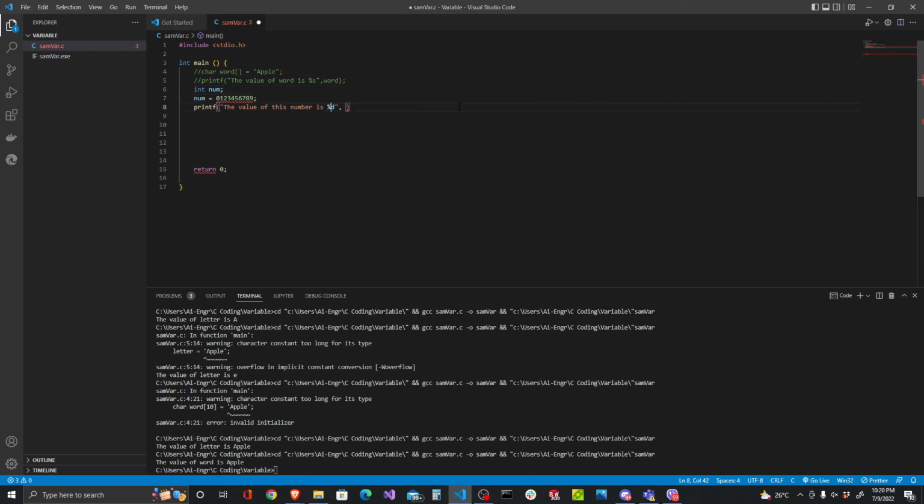And why is it so? Because we are calling out an integer value, and the code for the integer value, checking its type, is a %d, and d means that it's an integer value. So try to name this one, and then put a declaration with that one, and then it's like this. 1 2 3 4 5. Okay.